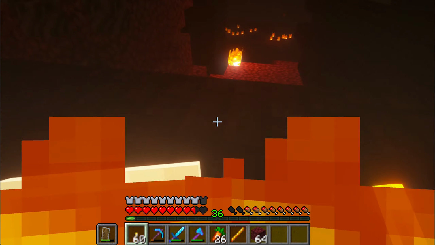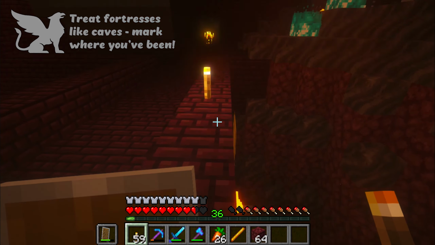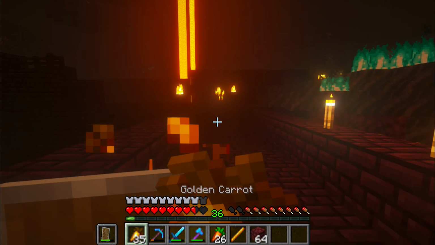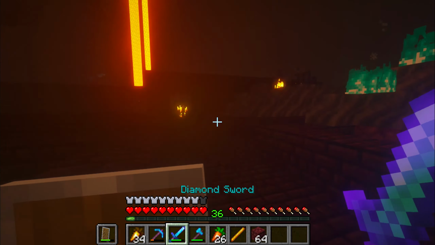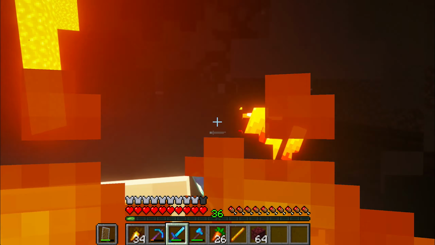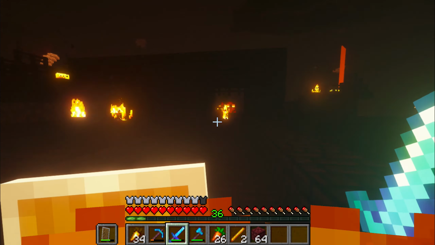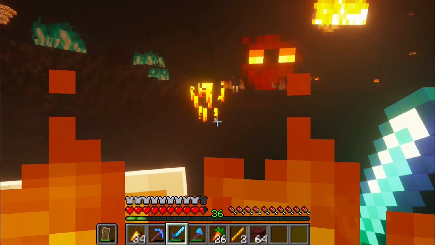Okay, this is mad dangerous. Let's make sure we mark our pathway down. Get us some golden carrots in us. Oh, yeah, just walk right into it, Griffin. Great idea. Come on. Is that all you got? Get took. So my endpoint at this fortress happens to put me right in between two spawners, so it is mad dangerous.